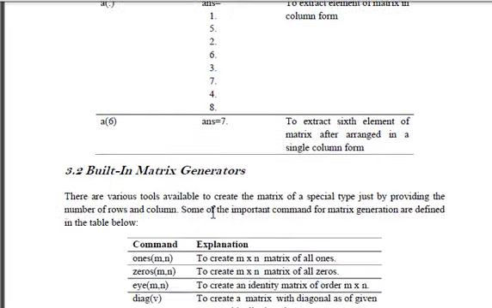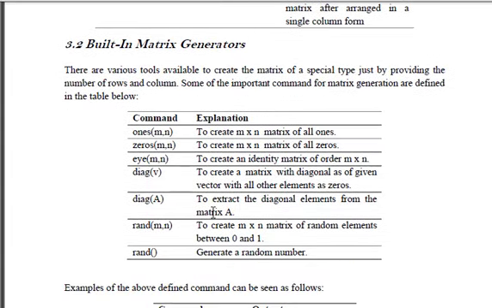Now the next thing is we have some built-in generators also. It means Scilab allows you to use some commands to generate the whole matrix at one go. So here we have some that we are going to see in the hands-on practice examples. The first command is ones(m,n). If I need to create an m by n matrix of all ones, zeros(m,n) when all the elements of a matrix are zeros, eye is to create an identity matrix of order m,n.